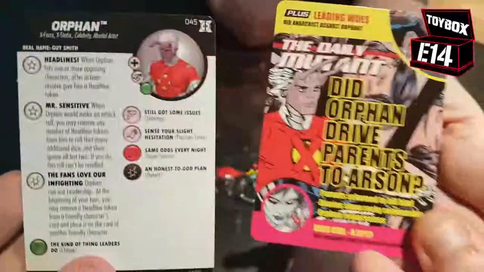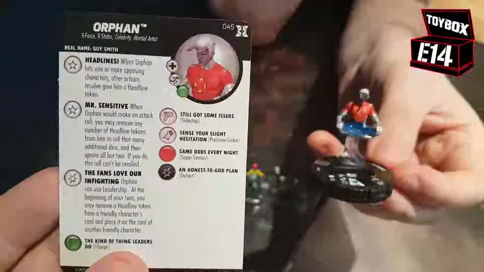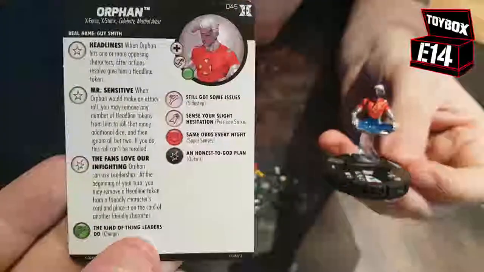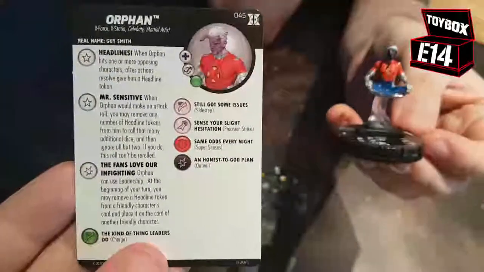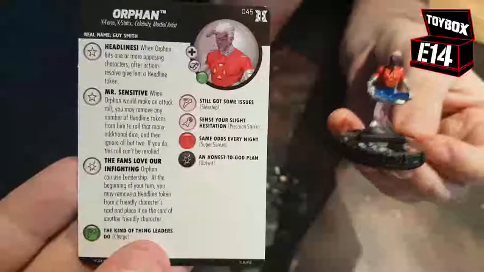I'll just briefly pop it in and then take it away again, because otherwise he can't see the figure. And then when Orphan would make an attack roll, you may remove any number of headline tokens from him to roll that many additional dice and then ignore all but 2. If you do, this roll can't be re-rolled.